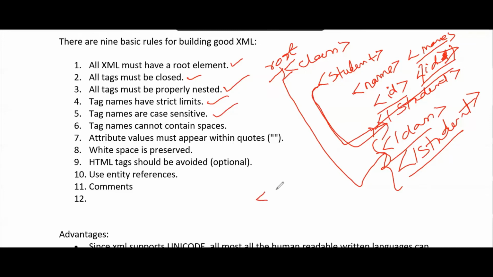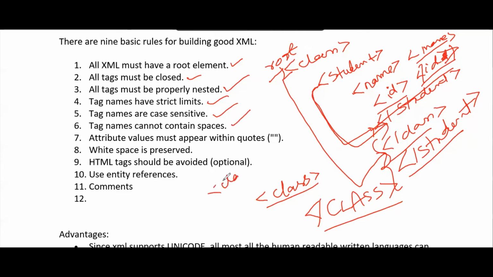Say, for example, I have the class tag, where all the letters are lowercase, and I cannot give the end tag with all capital letters. So this is different from this. Okay, so they are case sensitive. And tag names cannot contain spaces. So you cannot say something like "class 5" or "class 6". Where I have a space in between these two, that is not valid.